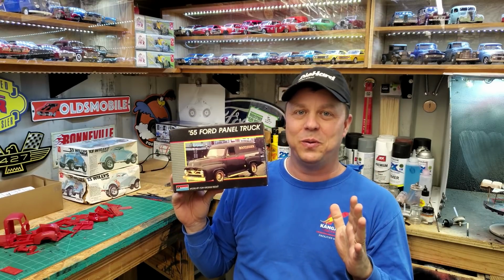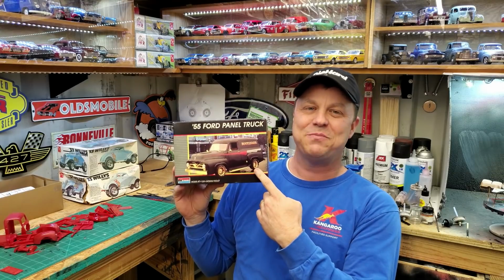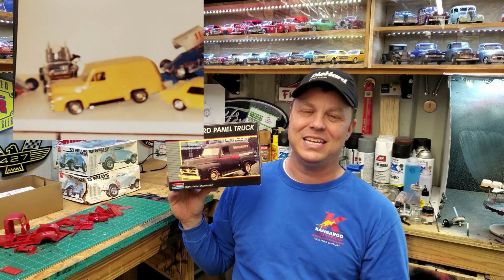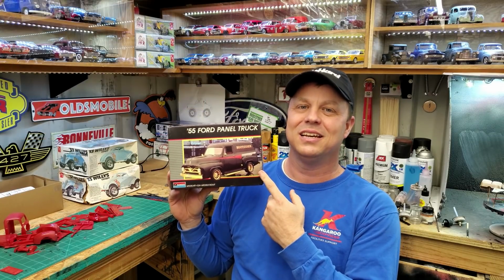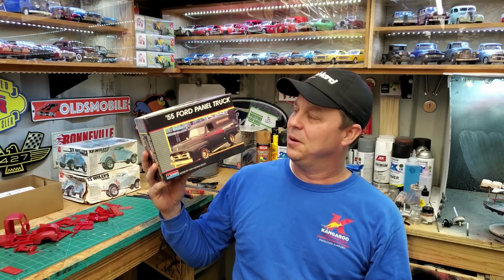Why do I like this box art? Because I was a kid, I thought that was the coolest thing ever. I painted mine yellow. It was the ugliest thing ever. I don't know what I was thinking. Yellow with gold rims, not a great combination. But like I say, this is getting really, really close to the top up there.